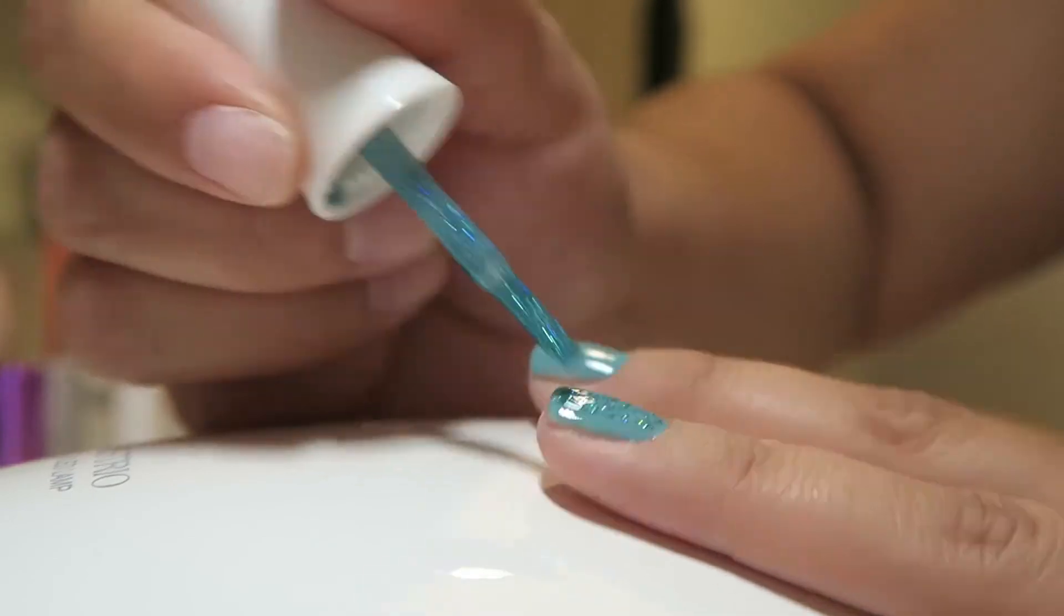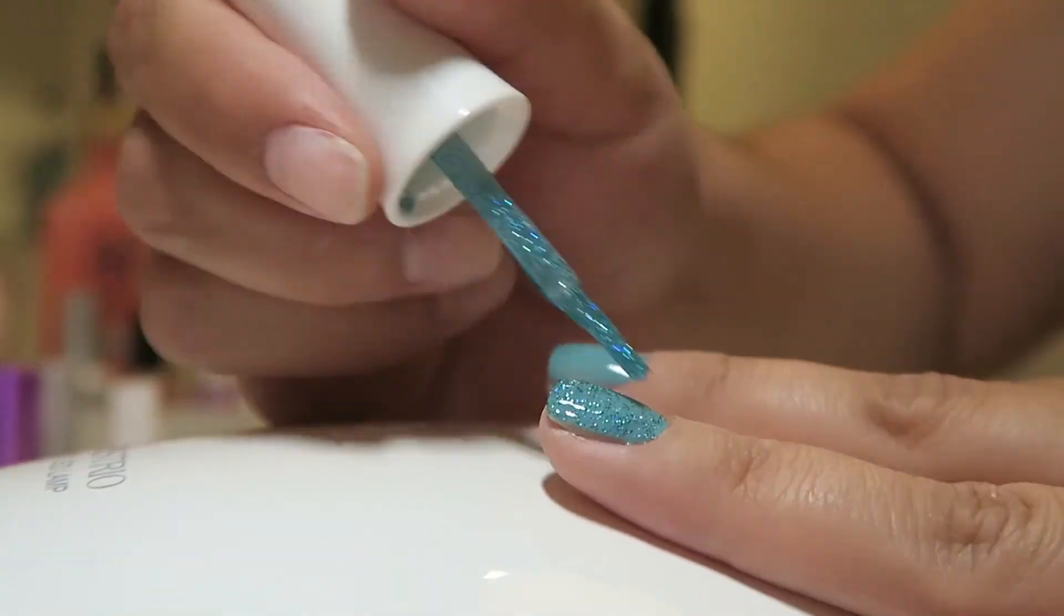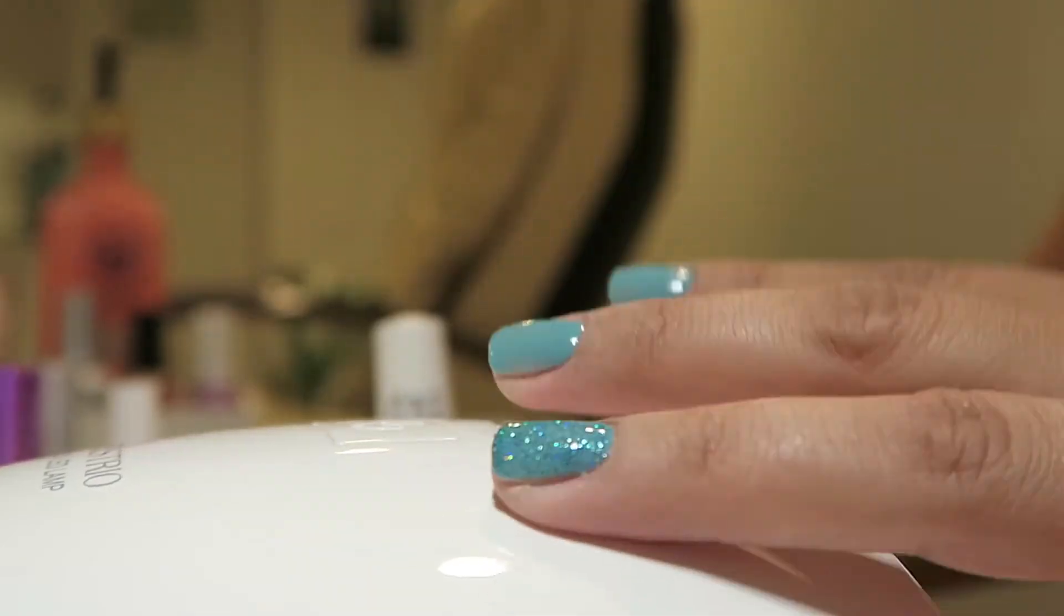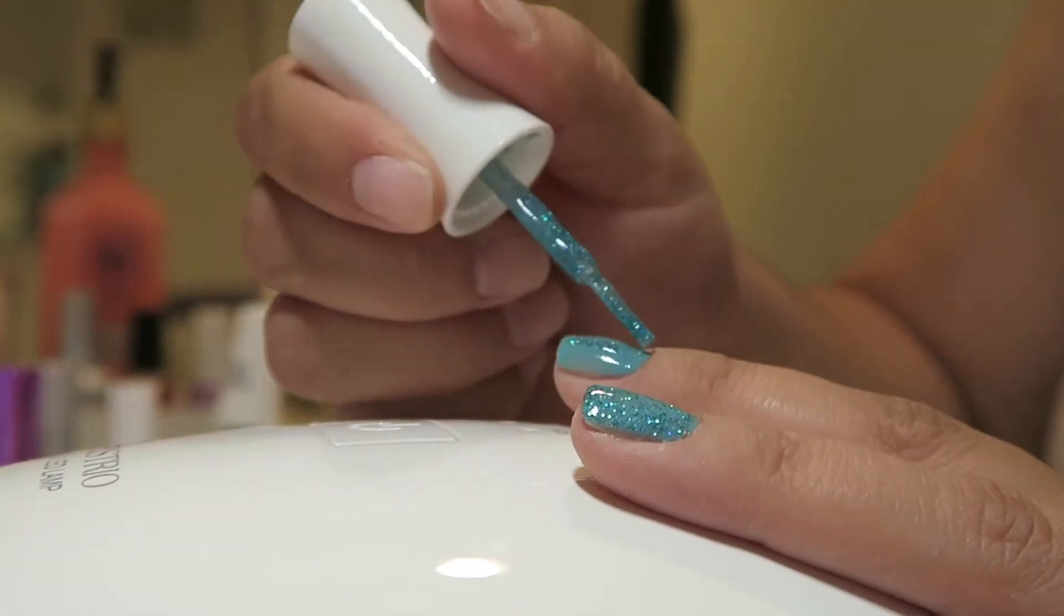Also, don't forget to cap your nails. That's going to make the polish last longer. Since I'm applying a glitter polish on top, I only did one layer of the solid blue color because I'm going to cover all of the nails with the glitter anyway, so it's just like a pre-glitter color.